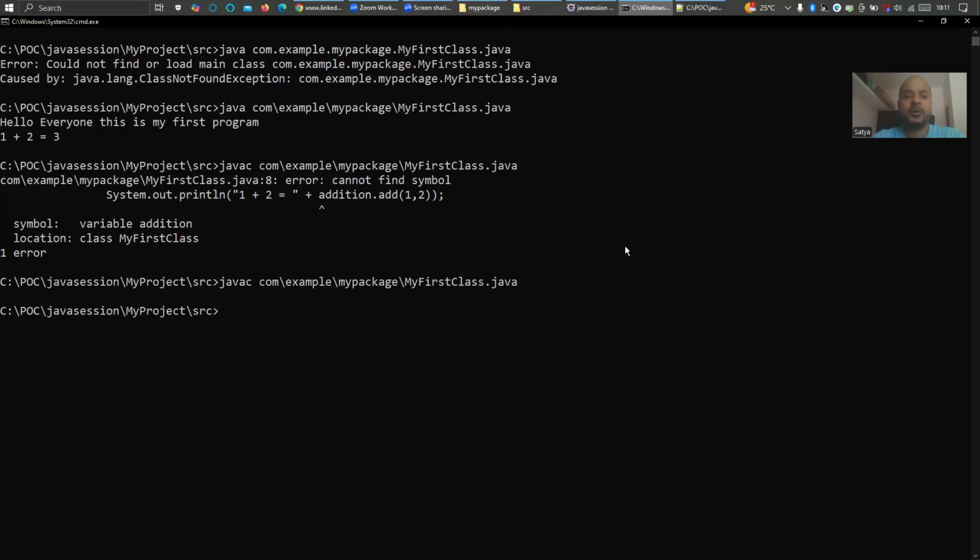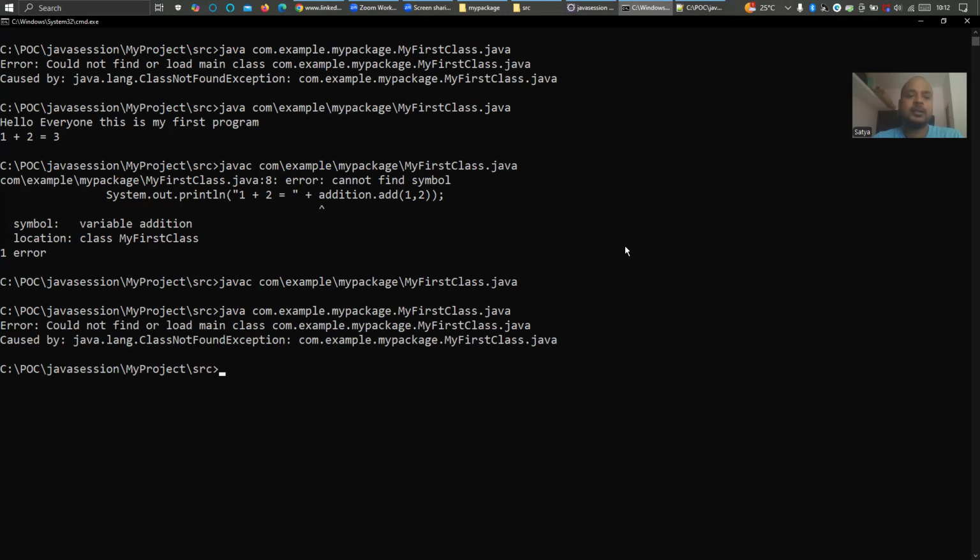Now if I run it, what will happen? Oh, sorry, I put the wrong one. No, the wrong package. Yes. So let me change this javac to java. Up arrow, down arrow hotkeys are not working. See, the addition part didn't come because the addition part is gone. I have commented that, right? So this is how you can run it in command prompt and execute your Java program.